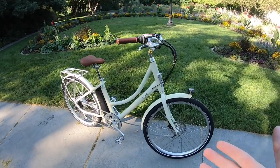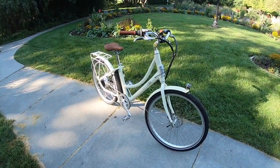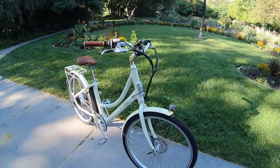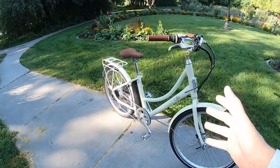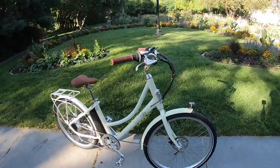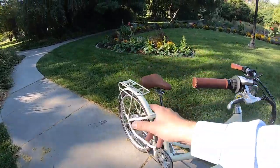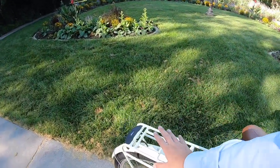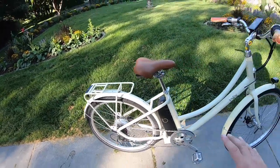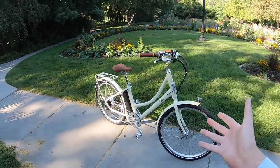We found some shade, which is a better spot to talk about the Avenue from Blix. It's built up for a commuting aspect — we brought it here to this nice little garden in the park area. It's pretty well decked out with lots of accessories from the get-go so you don't have to worry about fitting them. Chiefly: lights integrated into the main battery, color-matched metal fenders — I love those — and a rear rack that can hold a pretty good amount of weight. The bike is all set to go with lights on both front and back. I love commuter bikes.